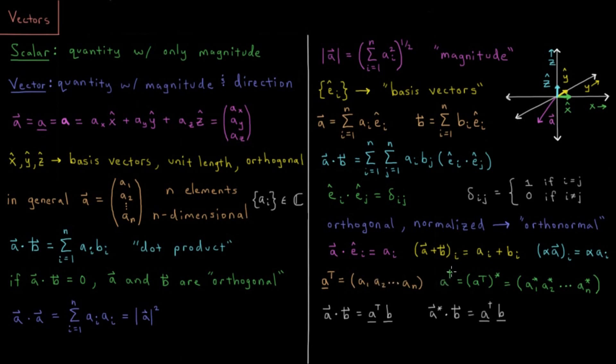Alternatively, I can take the adjoint of it, which is I take the transpose, and then I take the complex conjugate of each of the individual elements. So I explain the complex conjugate in the video on complex numbers in this math review playlist. So there I turn it from a column vector to a row vector, and then I take the complex conjugate of every individual element as I go.